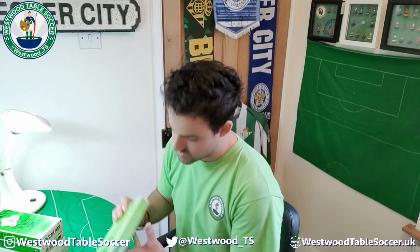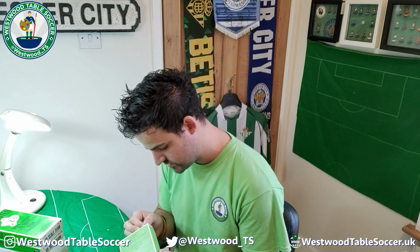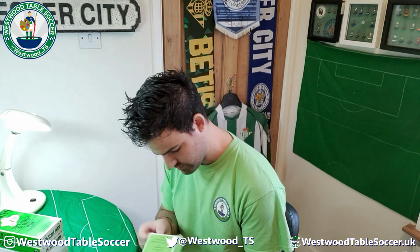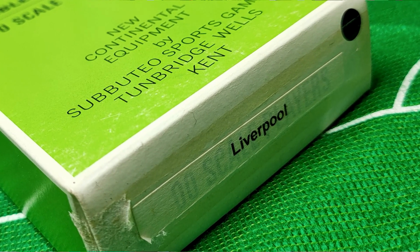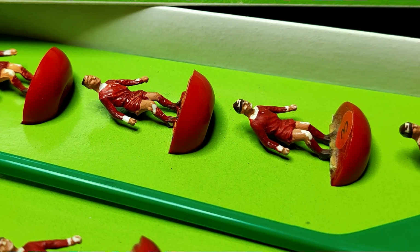Very simple. Next one, this is a reproduction box, 100%. It's got sellotape remnants on the end of it, which is coming off. Should I rip it off? Yeah, rip it off. There we go. That's all gone. Liverpool on the end of it, so I'm pretty sure that's what's in it. I usually don't mess around. Yeah, it's Liverpool. Bog standard red team, a little bit play worn.